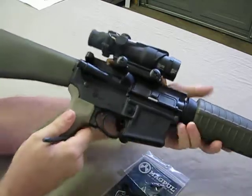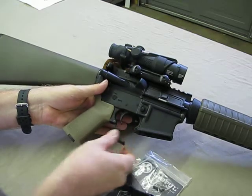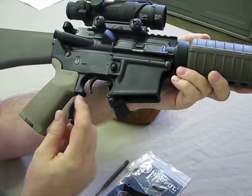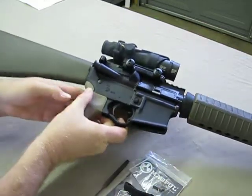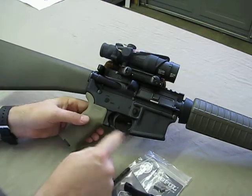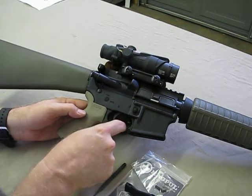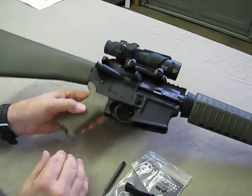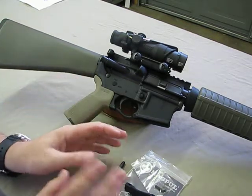So it uses the standard spring-loaded detent, push down, flip out. With the Troy Industries, you wind up with a trigger guard that operates pretty much like the factory one, and uses a little spring-loaded detent. Set this back down here so I can lock that back in, and it locks up the same way. So you're not going to have any of the issues. Granted, it doesn't fill the gap, but it does what it's supposed to do, which is give you more room for your finger. Extremely well made, rounded edges. Just beautifully made, works fantastic. So if you're looking for a trigger guard and you're not really into the set screw, for $6 more you can eliminate that problem.